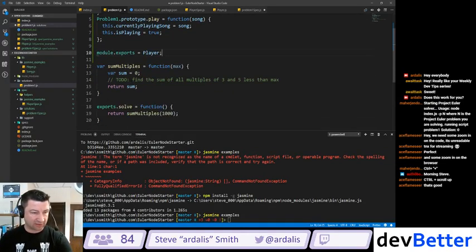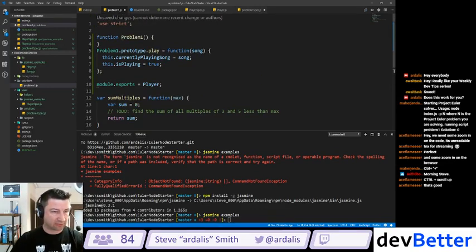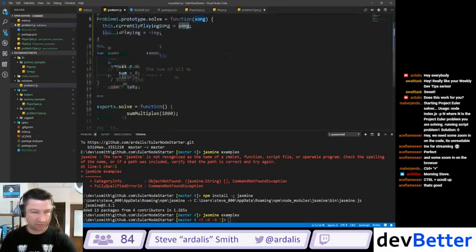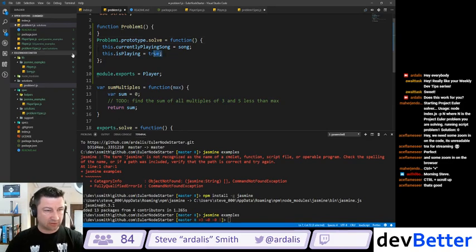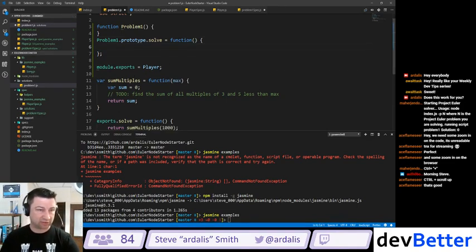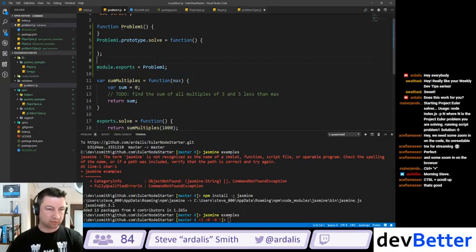Alright, now my example has been to have a solve function, so I think I just want this prototype.solve function, and solve never takes anything, so that's empty, and this does a whole lot of nothing right now. Module.exports problem1. Okay.